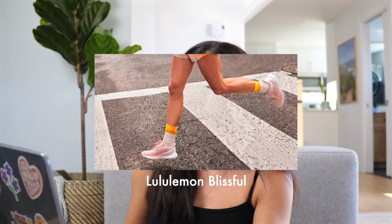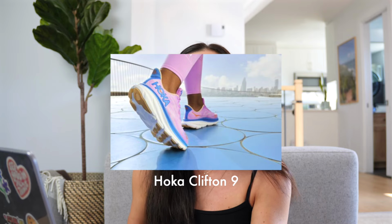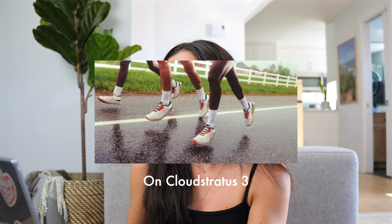So we are going to go on a hunt today, and I have seen so many best running shoes online. I am going to go in store to try them out. There are a few shoes that I have been researching: the Nike Pegasus 40, the Lululemon Blissfeel, the New Balance Fresh Foam, the ASICS Gel Nimbus 26, the Hoka, because I've seen Hoka everywhere on socials, and then the Brooks Ghost, the On Cloudstratus. These are the ones that have come up in my research. Even though these shoes are like the best running shoes in 2024, I feel like it really depends on your specific needs. We are going to go and try these shoes together, and let's go shopping.